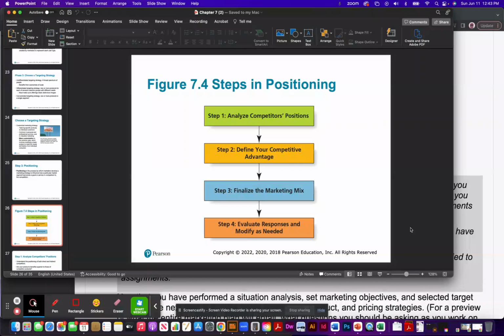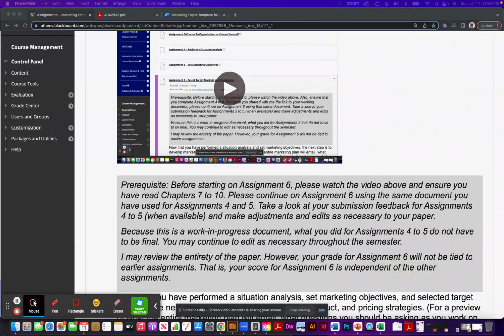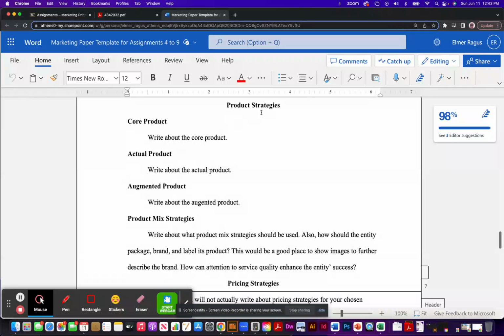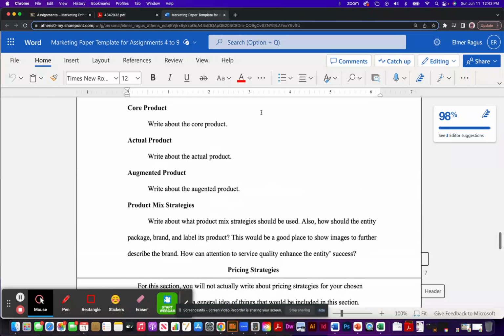And one of the things that come with buying a Toyota is not just the car itself, but all the benefits that I perceive that I get with that. So that's when we start working in these other concepts that go with product strategies and also pricing strategies.